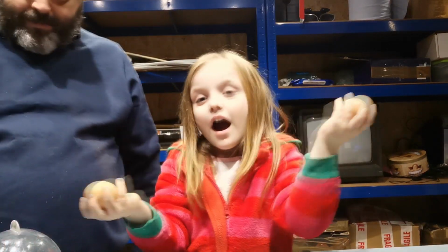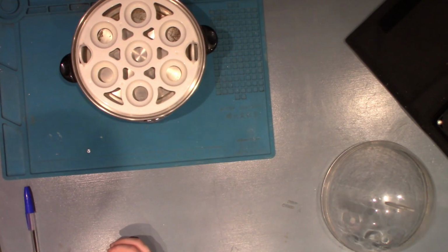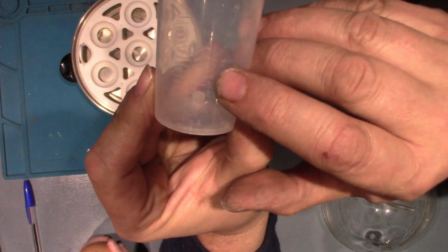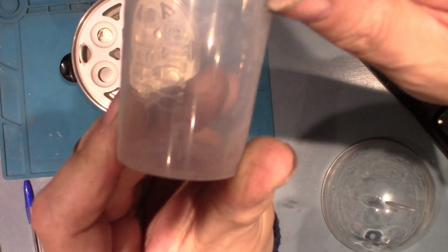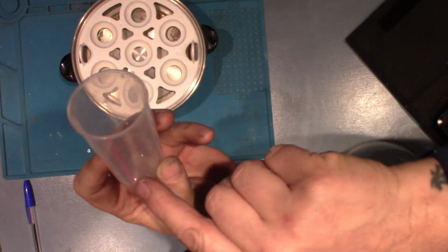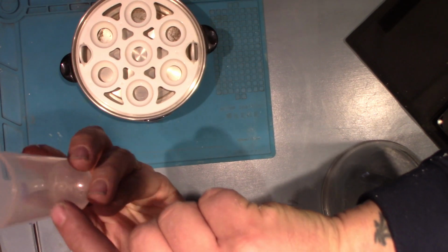Remember that's still really, really hot. We've got our eggs. I can't juggle with these because they will crack. Before we start, you see on here you've got how many eggs you got? 1, 2, 3, 4, 5, 6 and 7. See? Can you see that? And that's how much water we got to do. So if you want them soft boiled, we have to put it up to number 2. If you want them hard boiled, we have to put them up to number 2 on the other side.